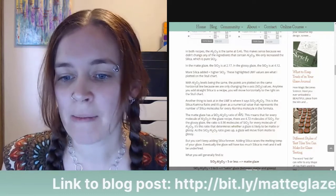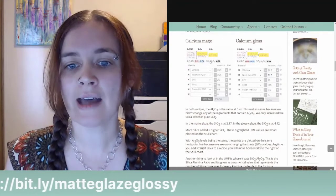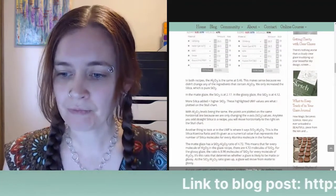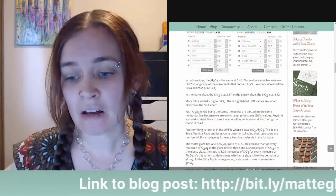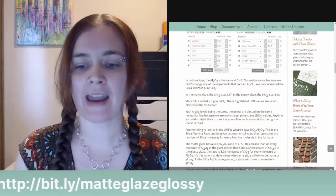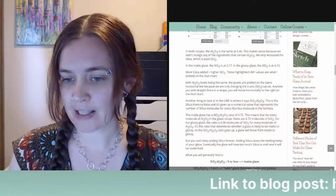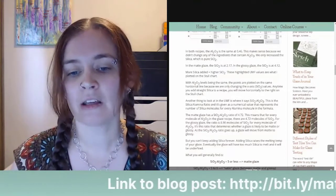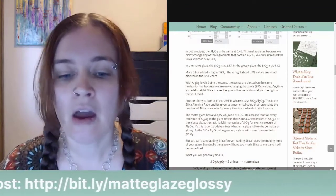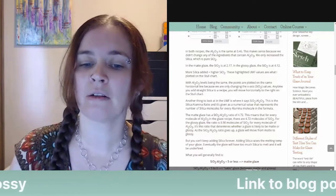Another thing to look at in the UMF is where it says silica to alumina ratio. That's here, SiO2 to Al2O3. That's the silica to alumina ratio, and it's given in a numerical value that represents the number of silica molecules for every molecule of alumina in the formula. The matte glaze has a silica to alumina ratio of 4.72. This means that for every molecule of alumina in the glaze recipe, there are 4.72 molecules of silica. For the glossy glaze, the ratio is 8.98 molecules of silica for every molecule of alumina.